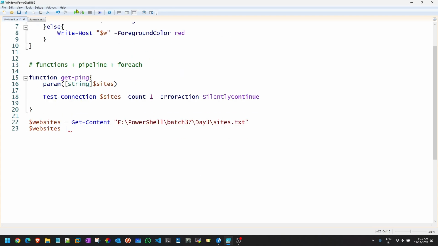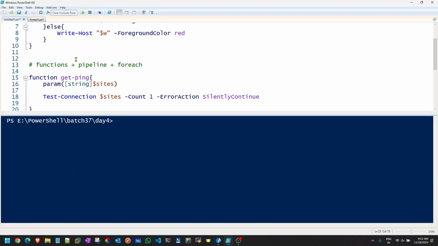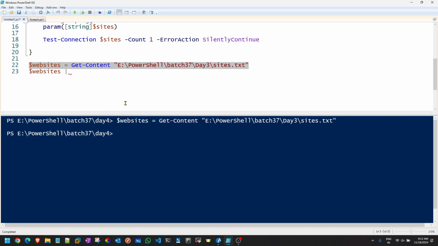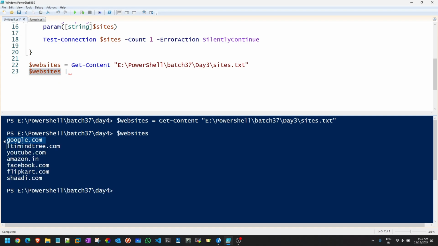See, try to understand the meaning of it. When I run this line, it captures all the website data inside it. And when I access only this much, can you see all the website names are available? Clear to everyone till here? All the names are there. Now, using pipeline, what I need to do is take all the names and pass them to the function one at a time. Getting the point?